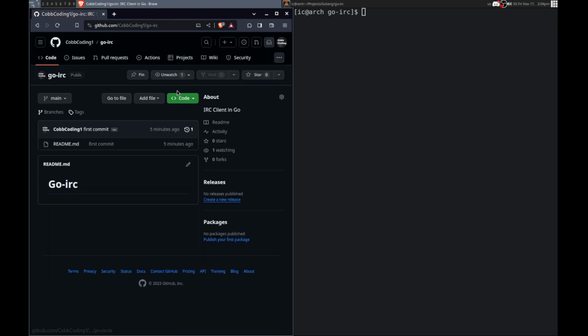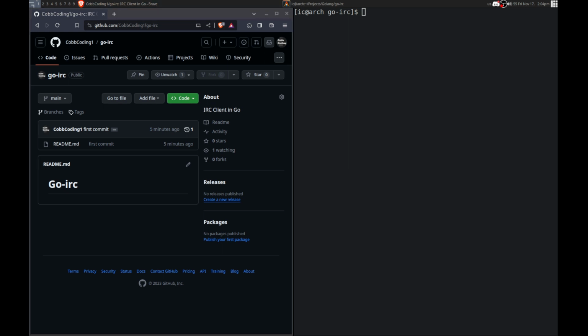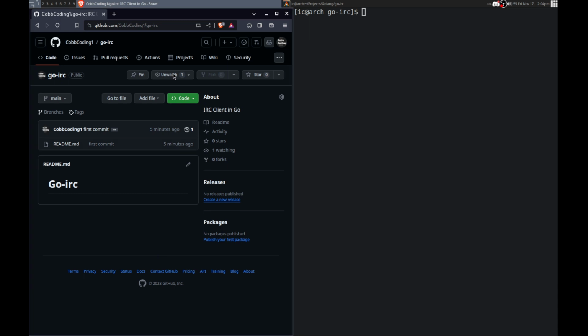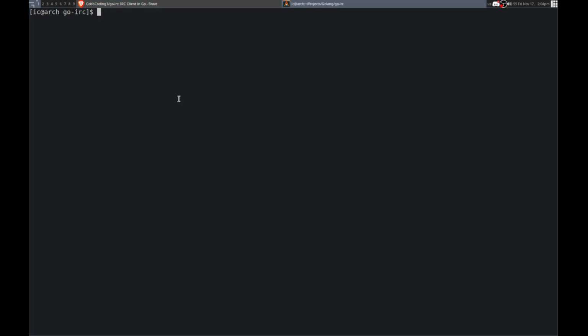I don't know very much about IRC or networking in general, so it's going to be a big learning experience for me. Go makes some things pretty easy though. If I just make a main.go file, package main, and then we can import, we're going to need a few things. I think we'll probably use log, and then we need net. That is how we're going to connect, using the net package, which is in the standard library.